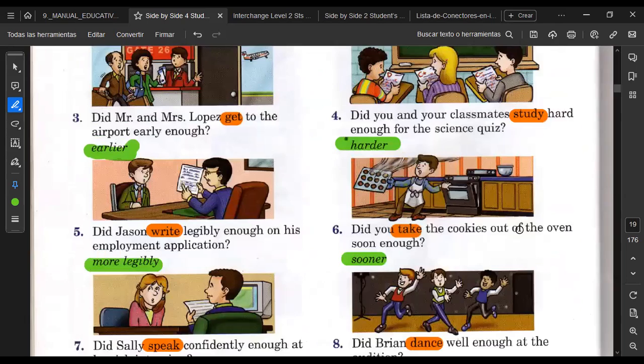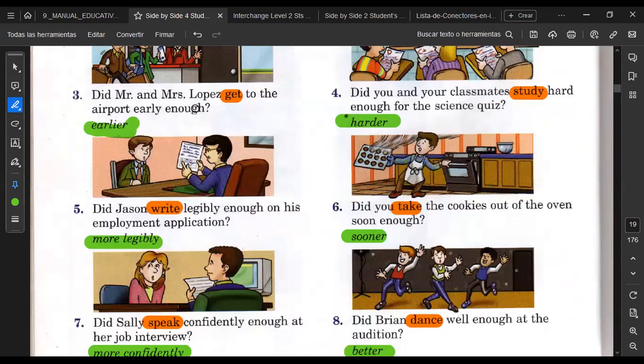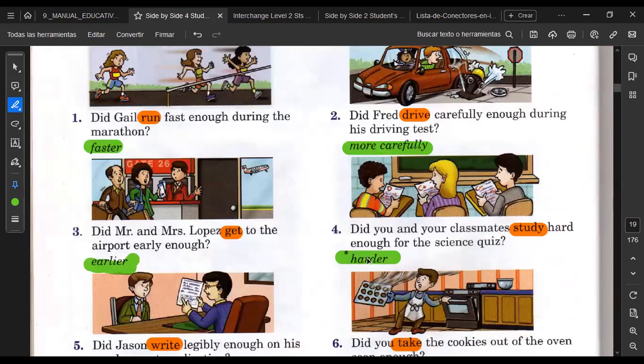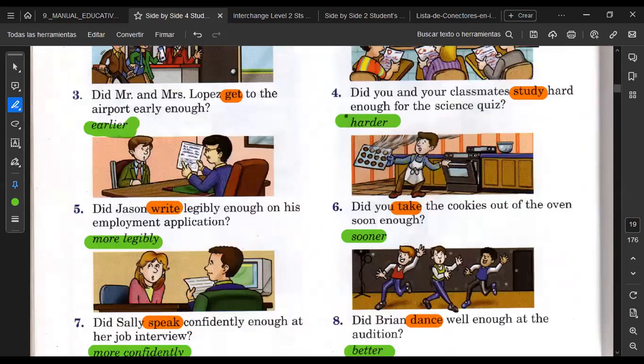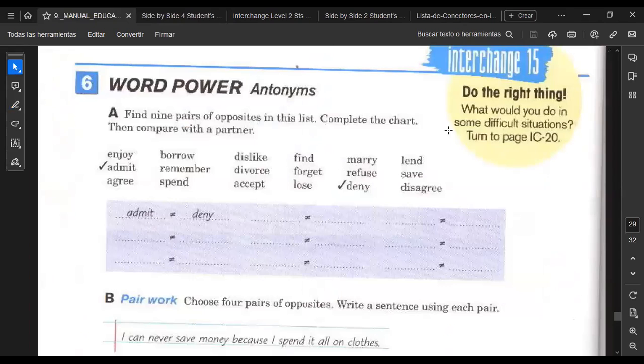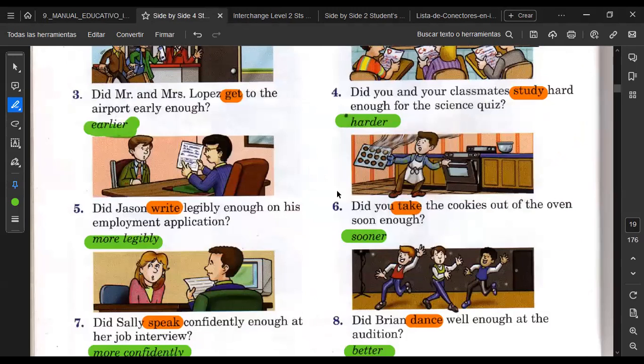No, pero esta lo voy a explicar mañana. Ok, de tarea es completar las otras que le hagan falta en las que le envié, y mañana las vamos a revisar. Ya no hicimos lo del antonyms, pero mañana lo voy a revisar. So tomorrow I'm going to check about the antonyms, about your manuals, and also the other sentences that you had here. Y ahorita paso la asistencia que se me había olvidado.